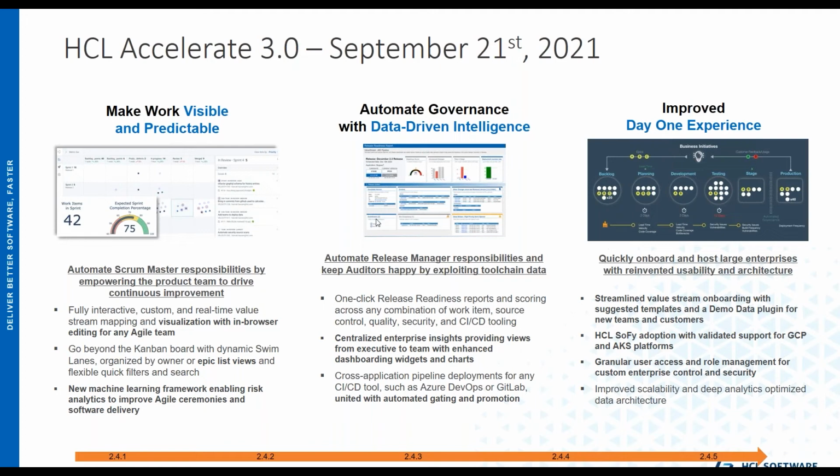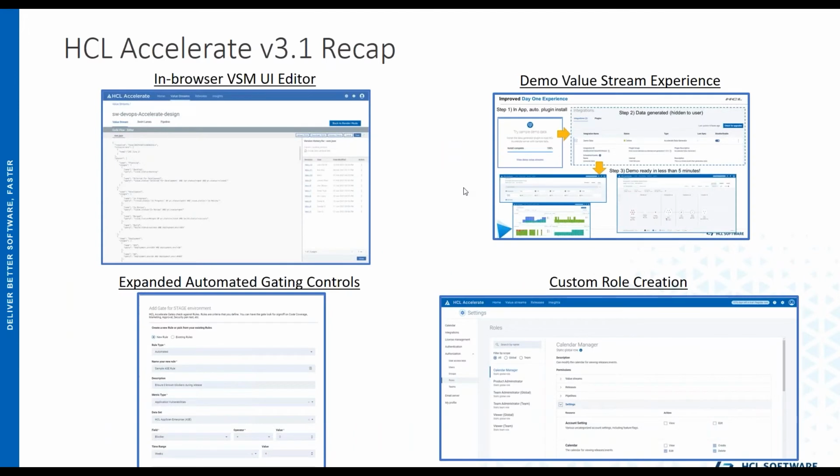And last but not least, around our day one experience. So ensuring that as we get started with value stream management, there's a good onboarding experience to make sure there's some demo data available that you can look at our product and start to get some insight quickly without going through all the hoops necessarily to integrate all your various tools. Right? How can we show you just that first day experience of what it might look like and get you excited.